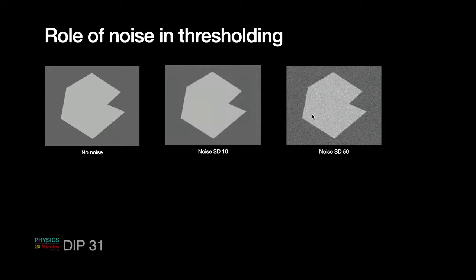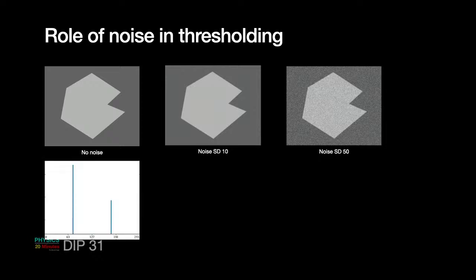Now, if you look at this carefully, you will find it does not look too challenging, because you can still see a gray area and you can see a very light area in the middle. So you will feel it could be a little challenging, but not much. But that is not the case. You will be surprised when you see the histograms.